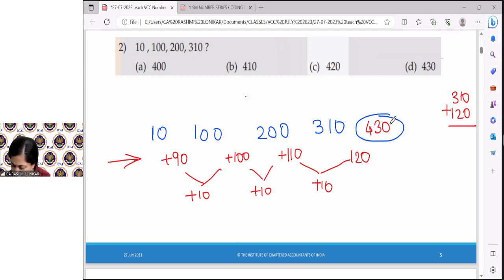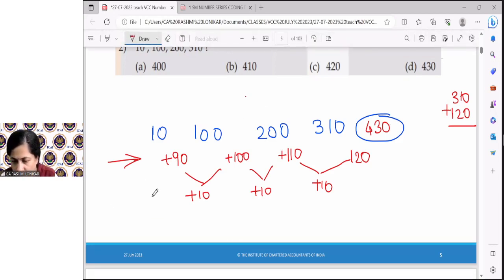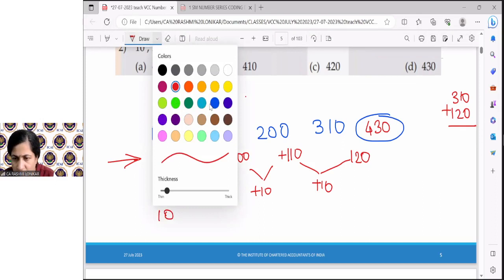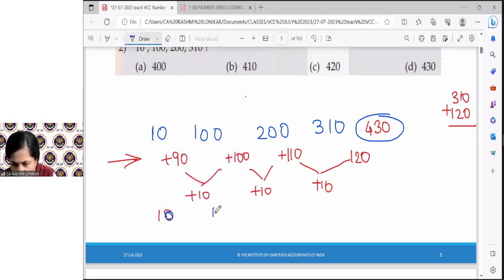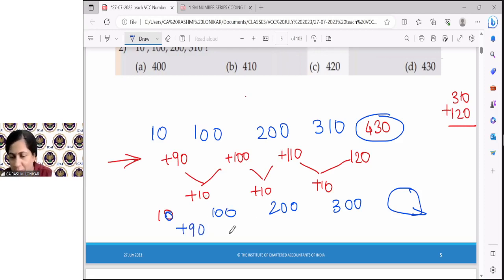Priyadarshini, explain. Question number 1 or this question? Okay, this question. So what we have here are the numbers 10, 100, 200, 300, and there is a question mark. I don't know the number, okay? I try to find the difference. So 10 plus 90 gives me 100. That much mathematics everybody knows. 100 plus 100 gives me 200. 200 plus 100 gives me 300, 310, sorry.